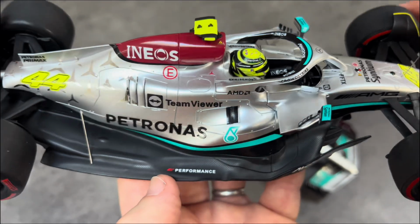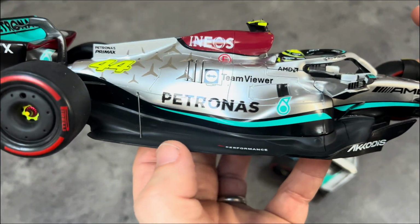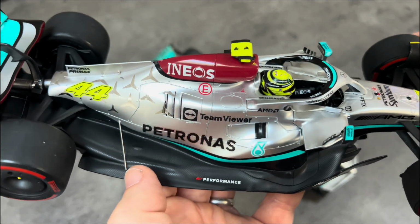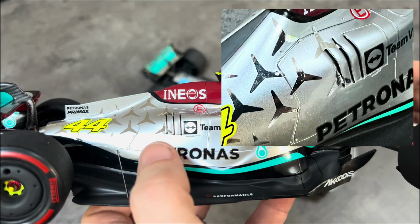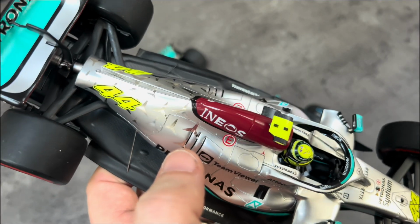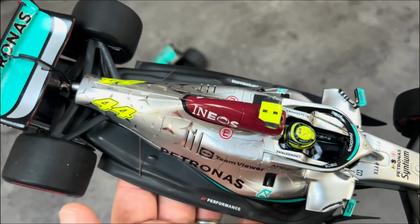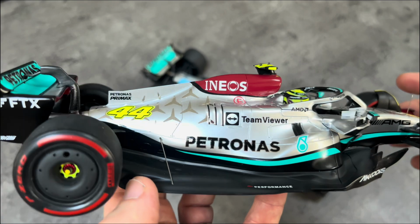Okay, looking at the Spark version, like I said, the first thing I want to touch on is you can see here it's a metal tie back. That's obviously way more accurate. It's thinner. It just looks better than it does on the Minichamps. Now, here's where I talked about the chrome Mercedes stars, and it's a little hard to see on the camera. You can maybe right there kind of see the chrome. That looks great. It looks fantastic on the model. I love it. It makes it stand out.